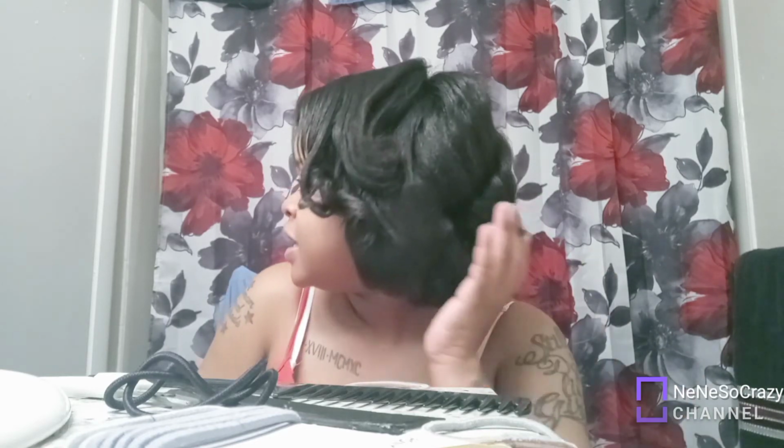But that's why I trimmed it and I washed it 2 days ago. I know I should have taken care of all of it today, but things happen that are out of your control and you just wait for whenever you can do it, especially being 7 months pregnant. You know, I have to do what I can when I can. So anyway, before I start to ramble, get into this hair, honey.